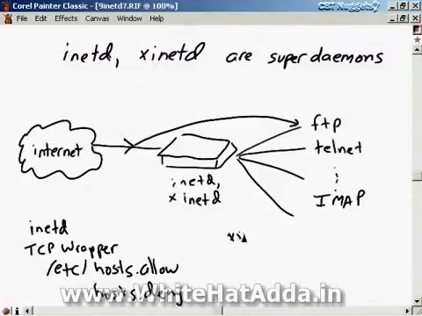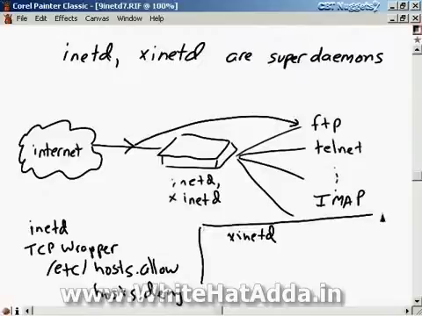Now, xinetd is an extended version of this, and it doesn't use these files, but in spirit it's the same thing. But xinetd can have much more fine-grained control. You can control who can access your systems. Maybe you can limit who can use FTP at certain times of the day even. Okay, so let's look a little bit closer at xinetd.